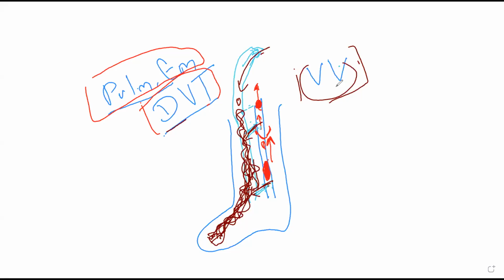Okay. So, inversion and eversion. If this is the foot and you turn the foot inwards, that's inversion. And you keep the foot here and you turn the foot outwards, that's eversion. Right? So, this is inversion, eversion. Just imagine it in a leg. And there are videos on YouTube as well. You can always see them.